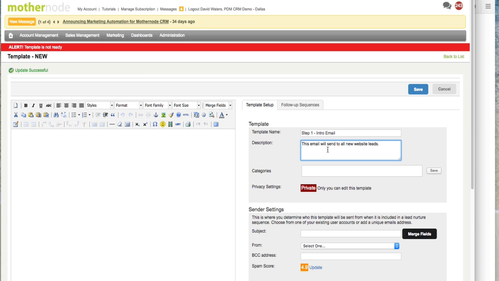So it's very important to make sure that you understand that you're not the only person that's looking at these. There are other people who may have access to this on the front end. When they're putting people into sequences, they want to know what the steps involved are. Okay, so very important about that.